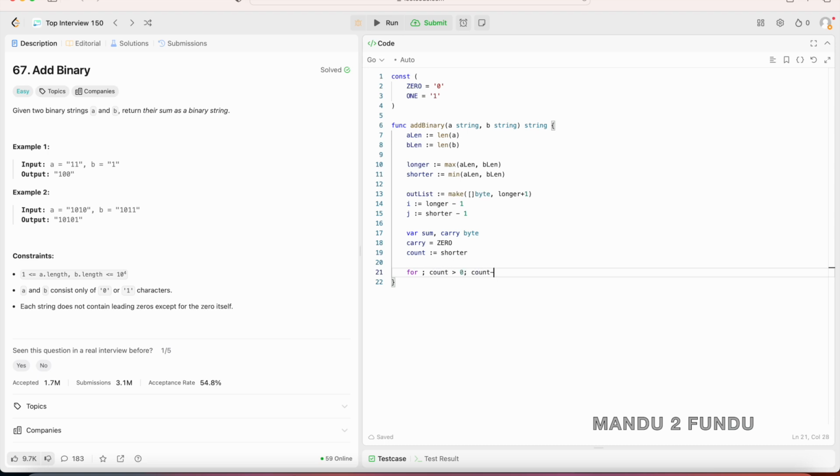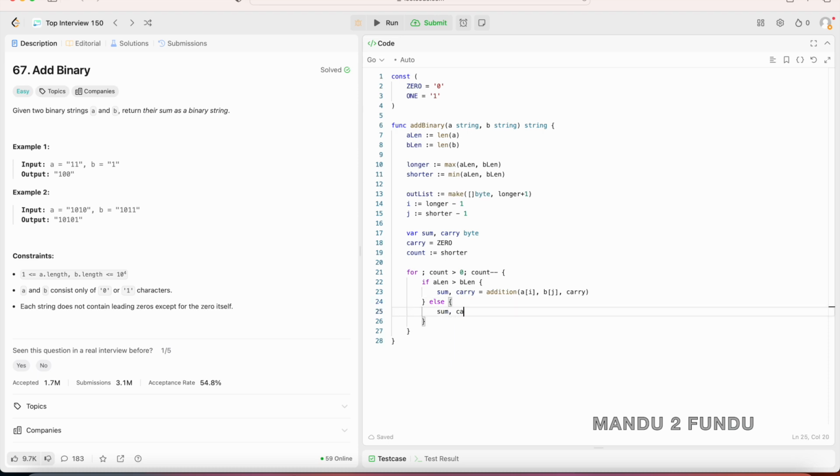Next I write the for loop that performs count number of bit additions. And here I check which string is the longer string. Depending on that I pass the appropriate bit value in the corresponding string. So in this case the input string a is longer, so I use the index i for the longer string and j for the shorter string.